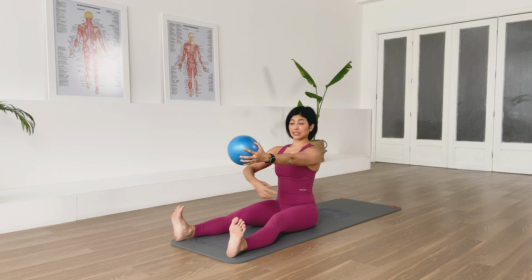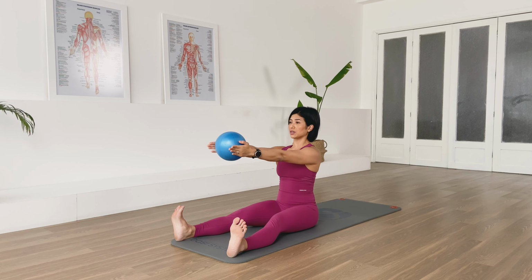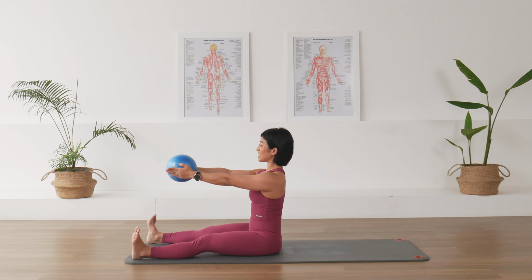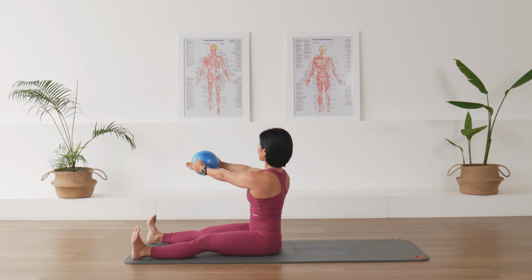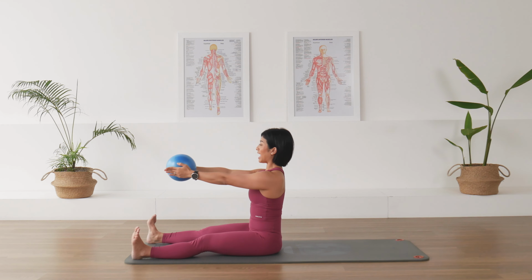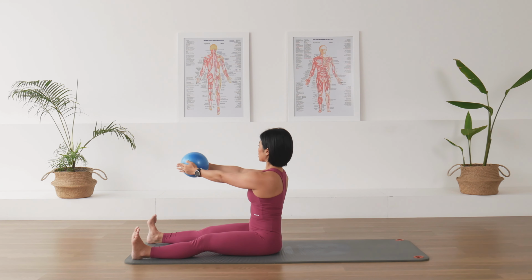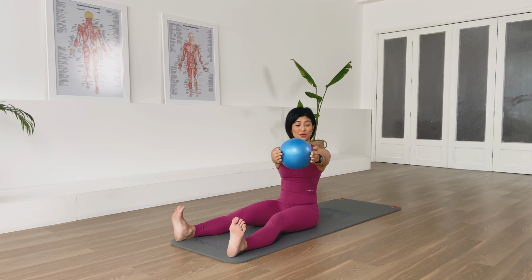Again, the spine is still nice and lifted here. Now we're going to rotate towards me to the right and then come back to center. Over to the other side and come back to center. And we twist and we twist. And let's do one more each side. We twist, center, last one, we twist.